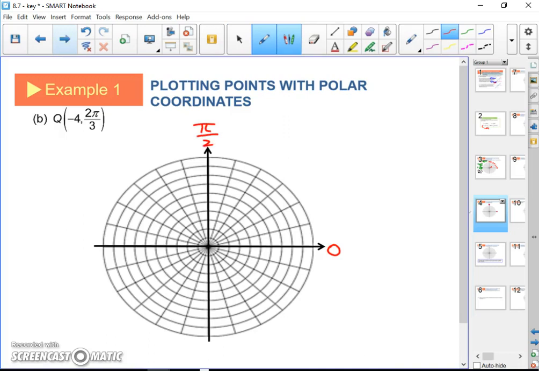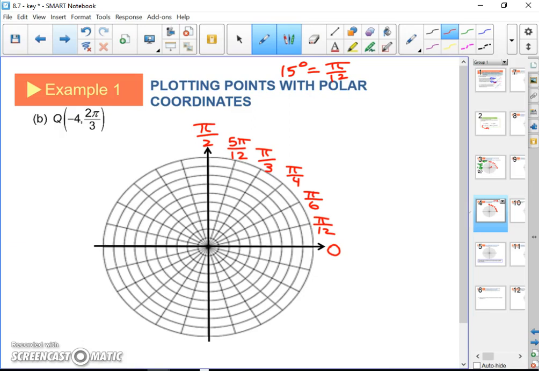Now, one thing to keep in mind is 15 degrees is the same thing as pi over 12. So every one of those marks is 15 degrees, it's pi over 12. So this is pi over 12. 2 pi over 12 reduces to pi over 6. And 3 pi over 12 reduces to pi over 4. And 4 pi over 12 reduces to pi over 3. And 5 pi over 12 doesn't reduce. And then 6 pi over 12 is pi over 2. And so I'd probably start with that in radians.